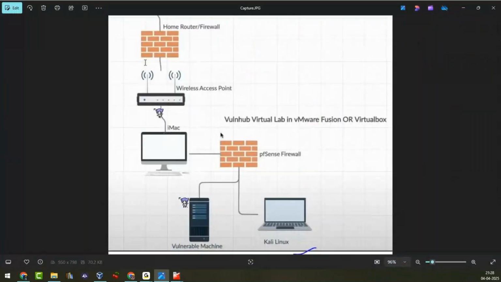So the main thing is, I can cut off this link, turn off the NAT network, and only turn on the internal network, and I can ping the machines from each other, so that only this network is active and my machine is safe. So this is how you set up a much more secure hacking lab. If I don't want to do that, and I'm just doing some basic stuff, I can close this pfSense and change this network to the original NAT network, and I can directly run Kali Linux from my machine. So I will also show you how to do that.